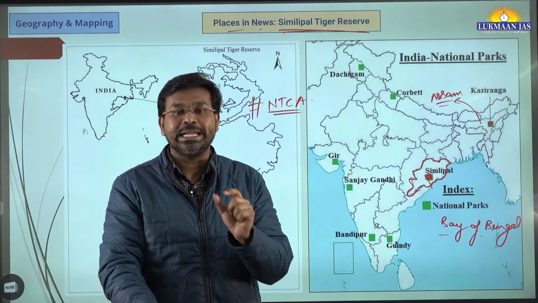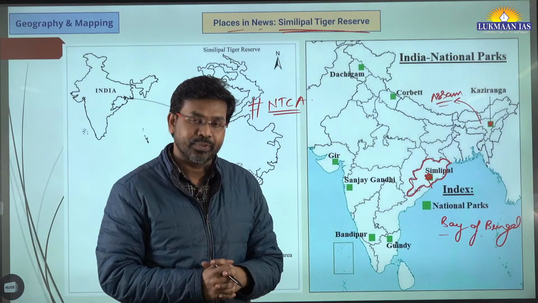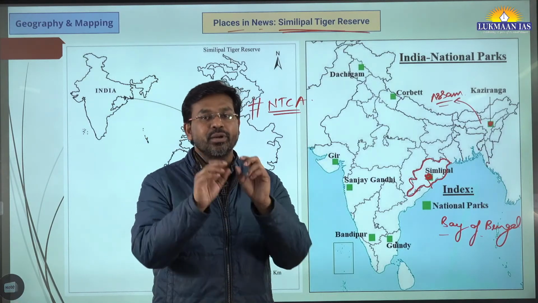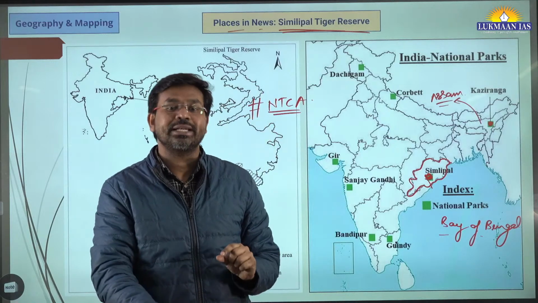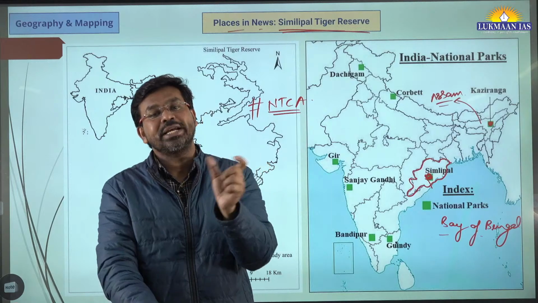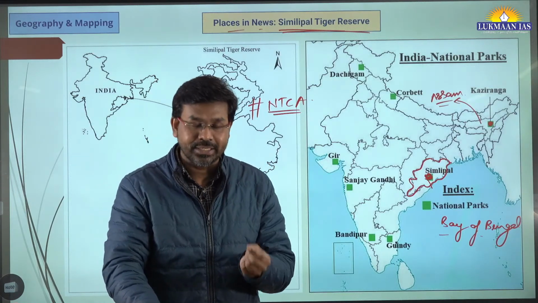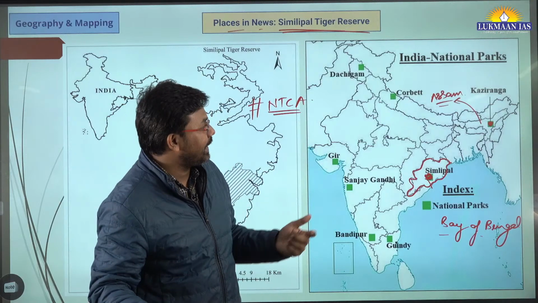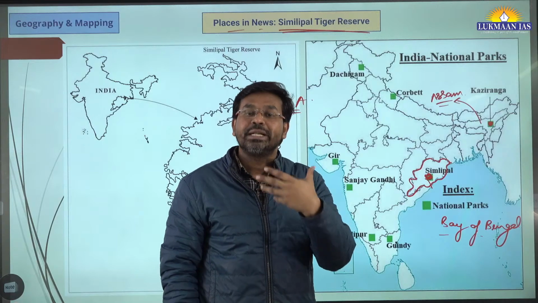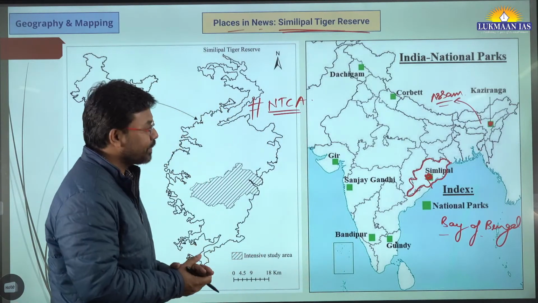So tigers are endangered species under the International Union for Conservation of Nature, IUCN. So IUCN is an international organization, and this particular organization maintains a list of threatened species, right? It is known as the list of threatened species. Okay, it is known as red list. Under this, they have 7 different categories. One of the categories is endangered category, and the tiger that we are talking about, it is in endangered category. So we are going to discuss about that particular tiger in the article today under let's say PT perspective discussion.